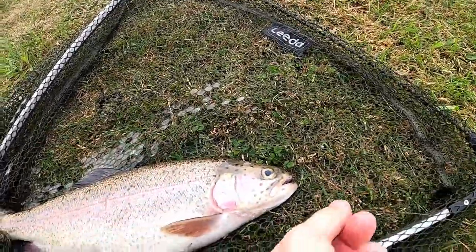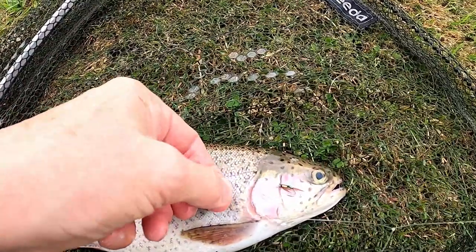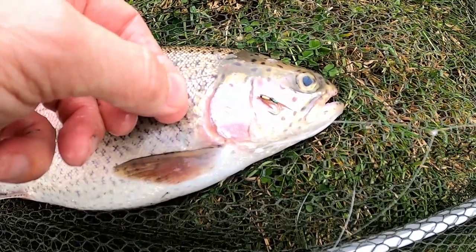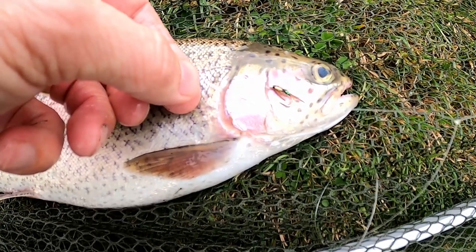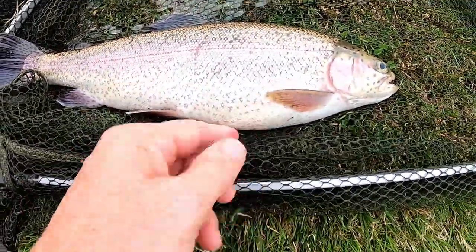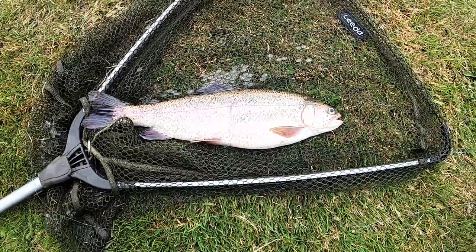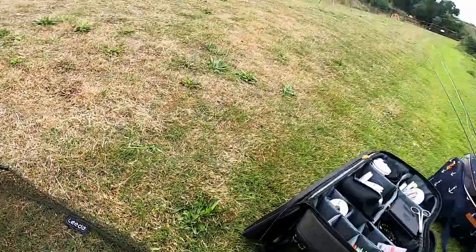Okay, just gonna pop the fly next to the fish. I have dealt with him with a priest, so he's not suffering now. So that is what I took him on. I didn't feel the take. I saw the line straighten. It was very, very quick, sort of straightening the line, and I just struck it. Okay, so that's the first one. Quite a chubby little thing. He's obviously been eating a lot, because there's something going on there. Right, second cast and a fish. Can't be bad. Right, let's get back to it.